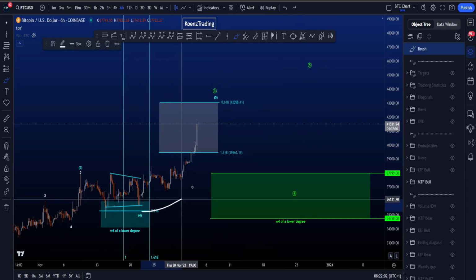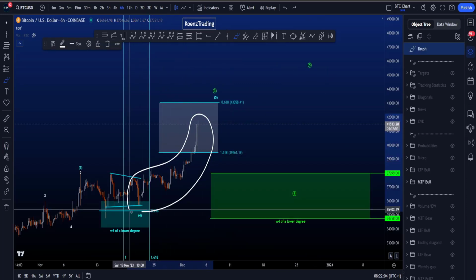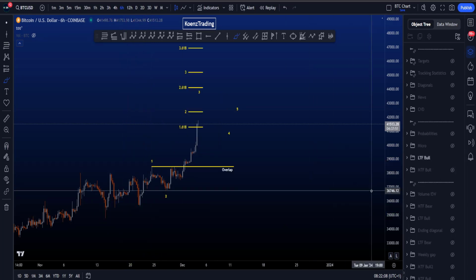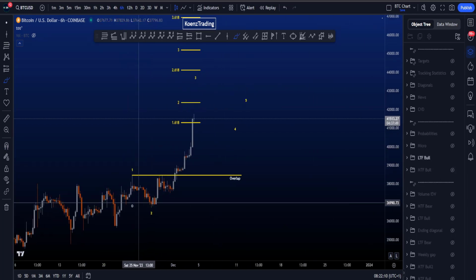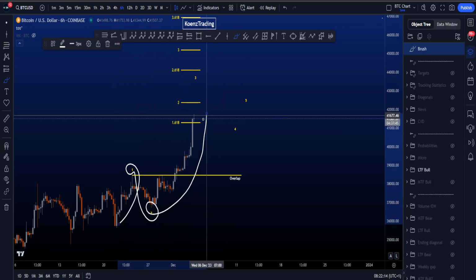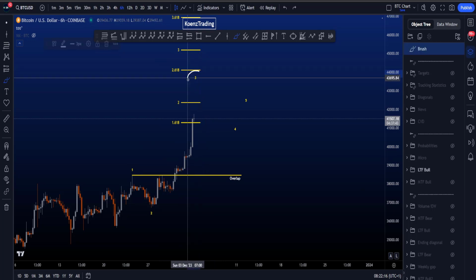If we then zoom into the latest impulsive structure here to the upside that came after this blue wave 4, then I open the low time frame folder on my chart, where we then have our wave 1, wave 2, and now we're looking for a wave 3 to eventually finish in yellow.